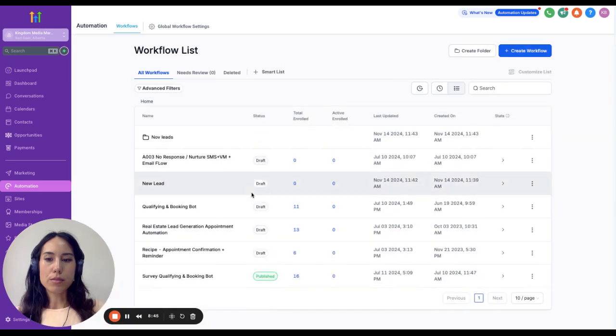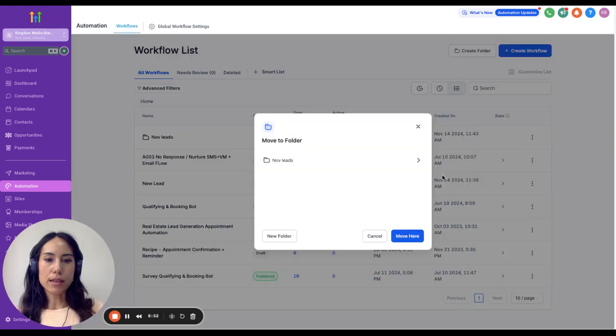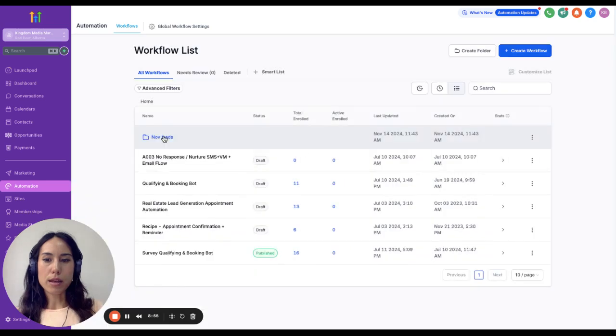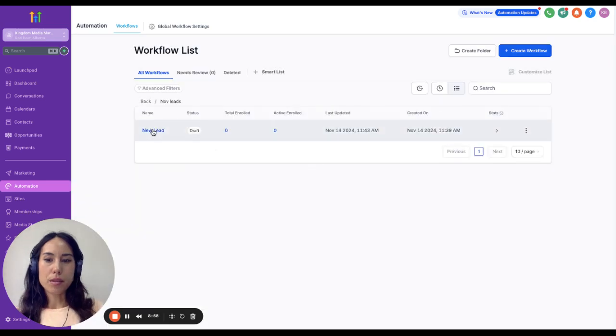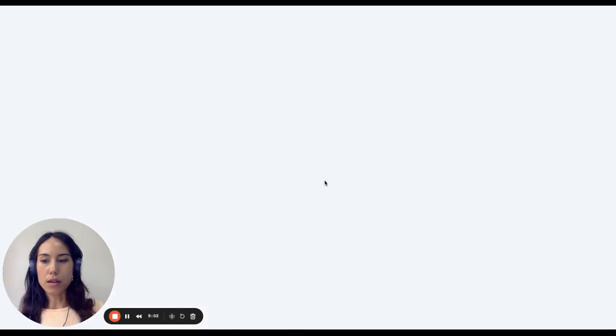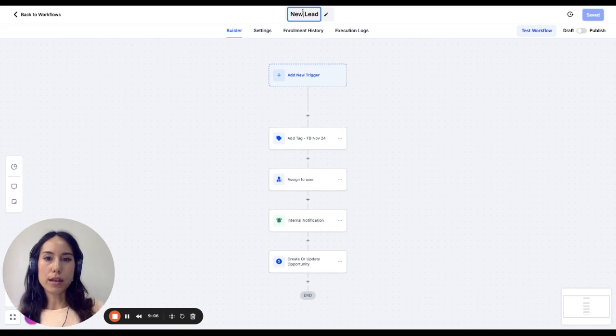We're going to create the folder for that, and I'm going to move this to my November leads folder so that I can keep them organized there. And also, if you want to keep them organized so that you can tell which one is at the top, you can just give them a number like that.